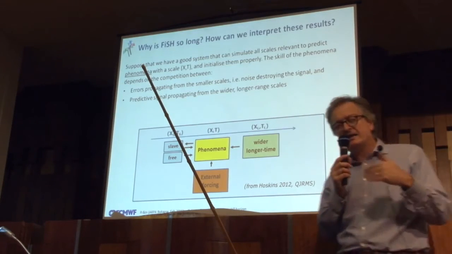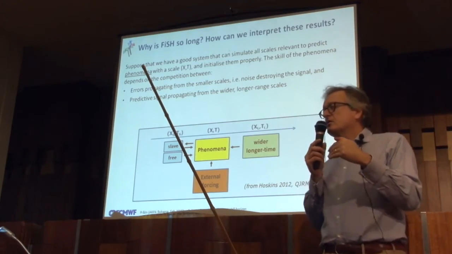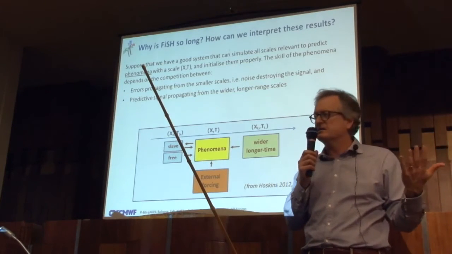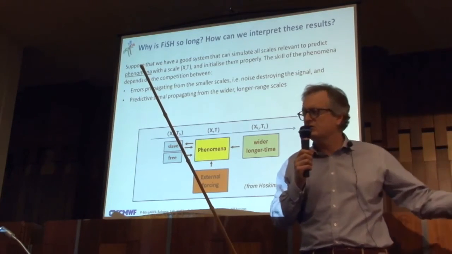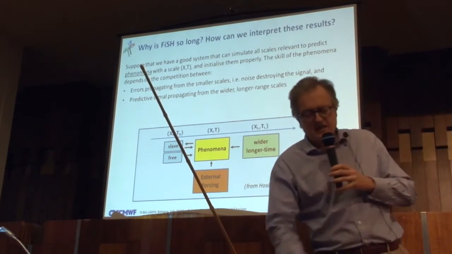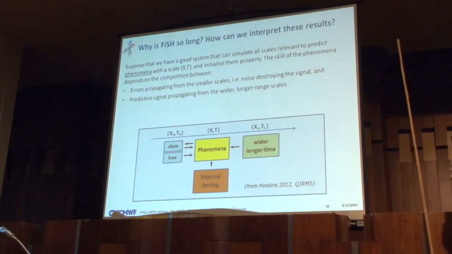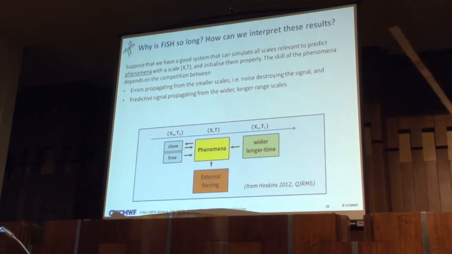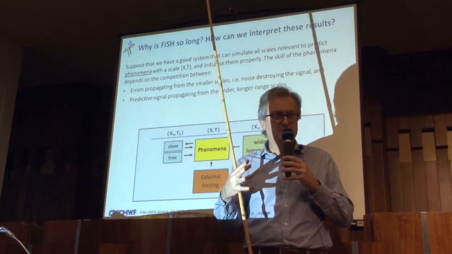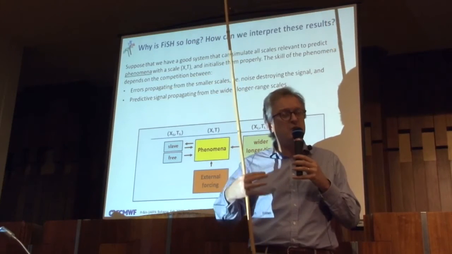And why is the value now beyond 2 weeks? What happened in the past 25, 30 years that we didn't do 30 years ago and we're doing now? Well, there are some major advances that we have made in the simulation of the phenomena, in the complexity of the models that we are using, and in the way we initialize them.